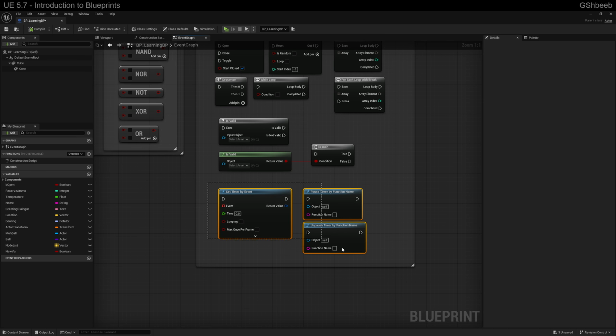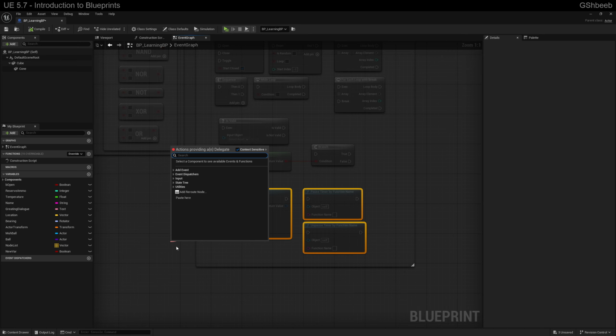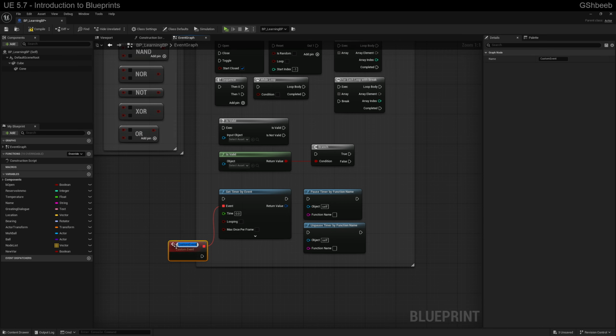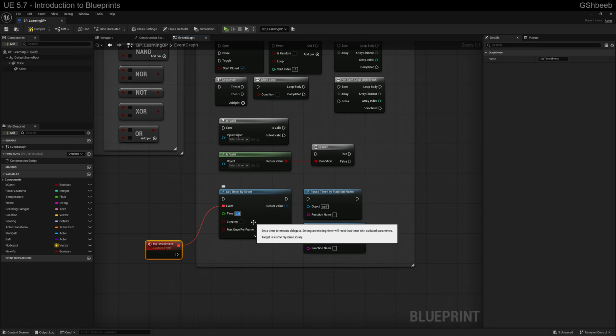One of the ways that we can control behavior without relying on tick, and some junior developers like to leave things to tick and update functions when they ought not be, is to use the timer event, set timer. So we can set timers by events or functions. What we're going to do is tie this off. We can say a custom event, and I can say a timed event is going to do something, and I can set it to go off after a certain amount of seconds. I can set it to loop for that duration.